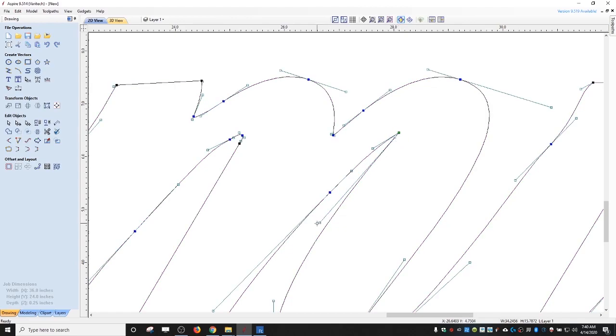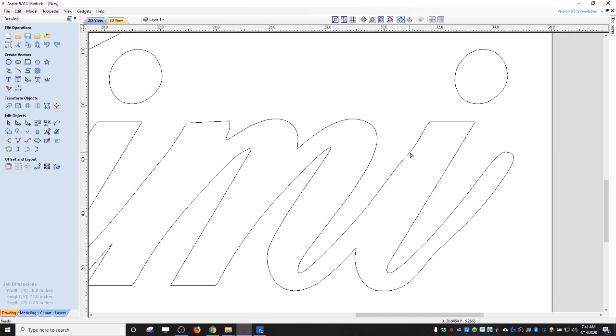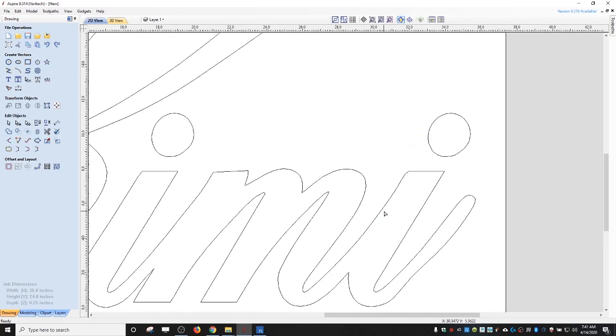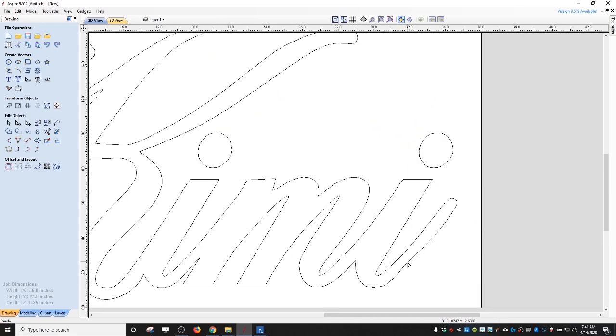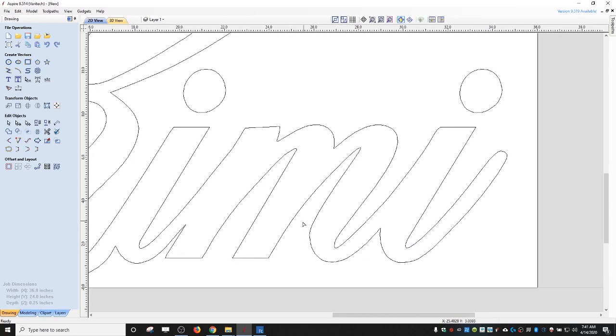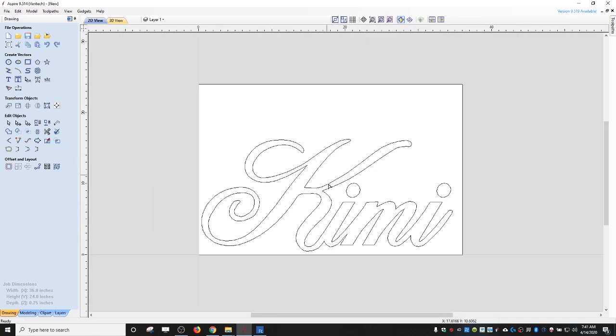See how this one's pulled way out. Let's shrink this up a little bit here. This, make that a little bit smoother. This thing here we can fix just a little bit. So now we can go like this, make that look a little better. This thing here looks a little skinny. So like this, just move this out. Right, so edit your vectors, make them look good. Make sure it's all one piece.